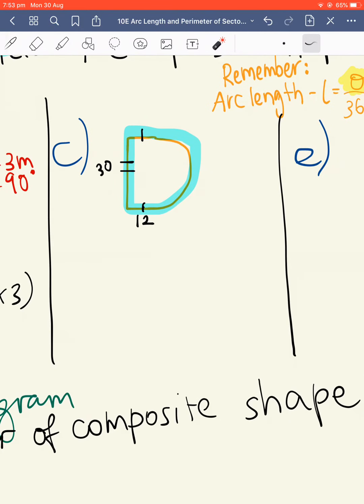Next question, let's do a similar type of thing. The first thing I see is this actually looks like a semicircle to me, so let's make it a bit clearer for ourselves by adding in some lines. Now I can see two distinct shapes. I have my semicircle here, so I have my arc length, and I also have a rectangle with just 3 of its sides.